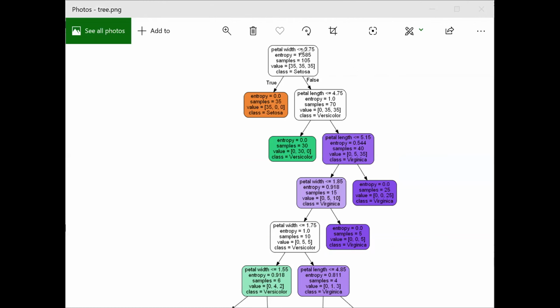In this tree, you see the parent node, and the first split condition is based on petal width being less than 0.75.